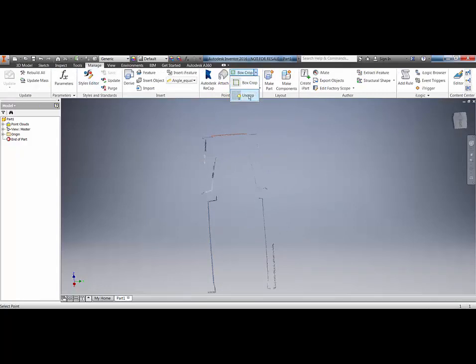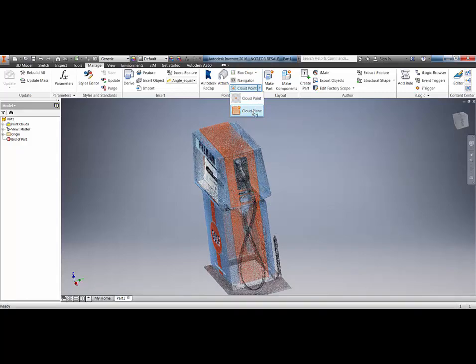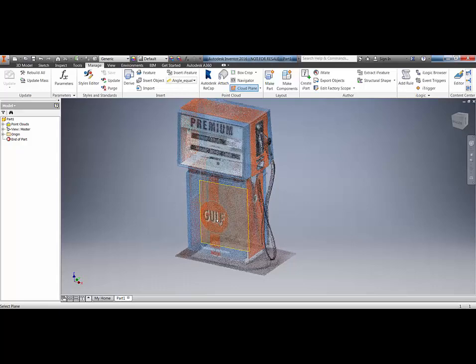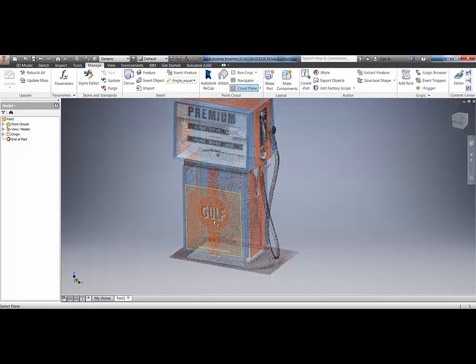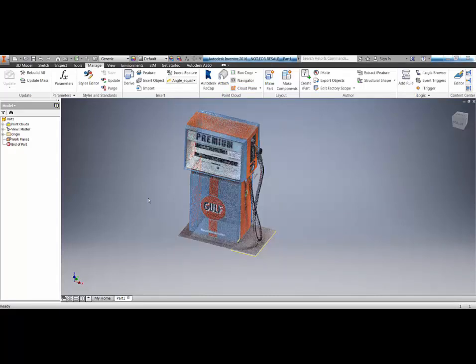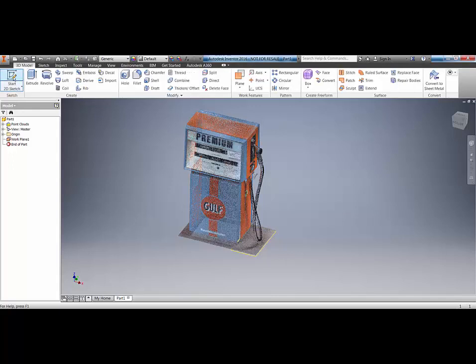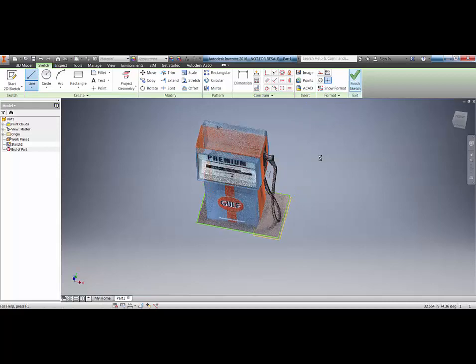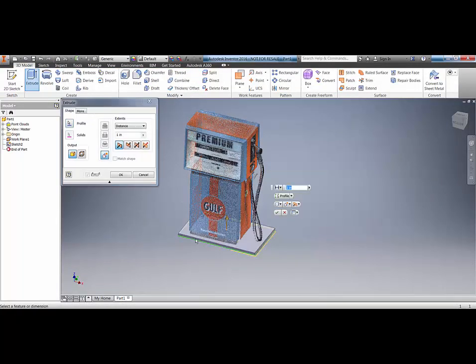Or what I can do, if I uncrop that and then I change this option here to a cloud plane, this cloud plane is looking over the density of the point clouds. You can see instantly it's trying to snap to those points. So if we wanted to draw on the front face of this point cloud, you can see that as I float over it, the plane is fairly static, or as I go to the floor, it's picking up on the floor. So once I've got my plane snapped to my point cloud, I can go to start a sketch, I can pick that working plane, and I can then take a line and start to snap to my point cloud around the outside of this area, as you would normally do. Close that point off, finish my sketch, and there I've got my sketch. We could then extrude that sketch to give me the base of my petrol pump.